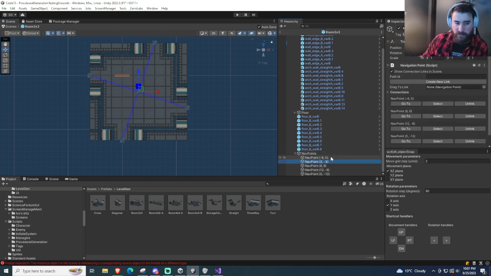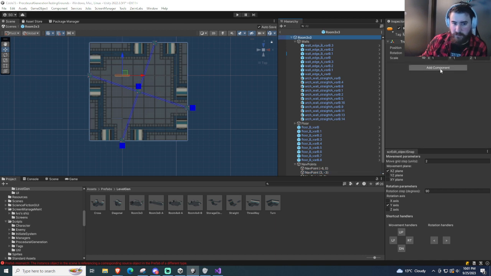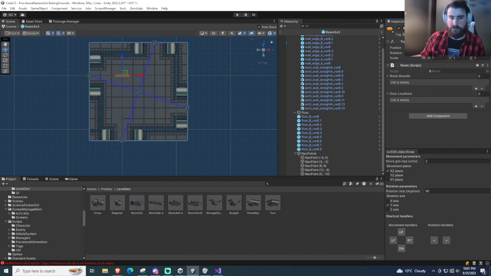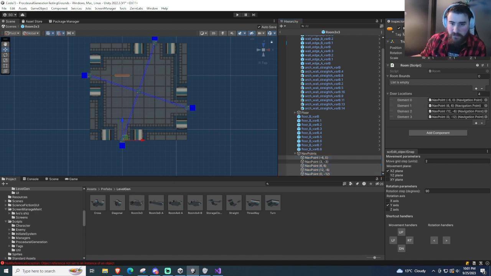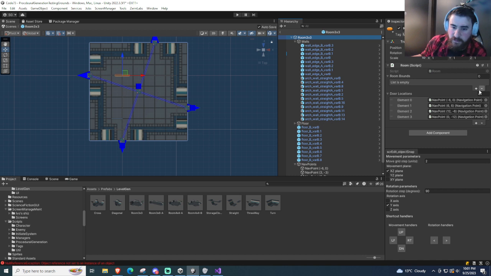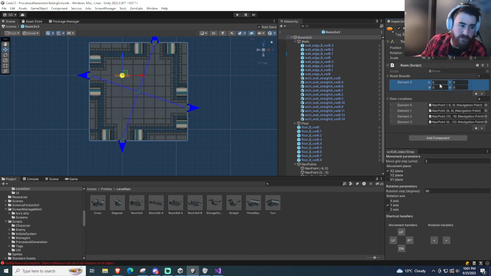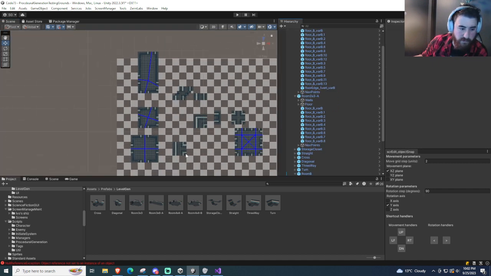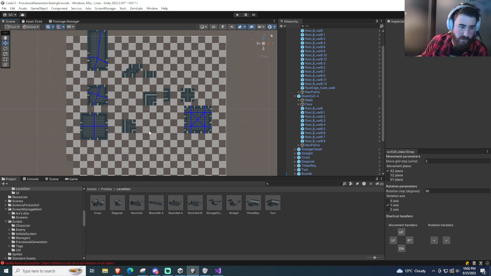Yeah, okay. So again, go to room, go to here, add a room script, and then go door locations. Lock this. One, two, drag there. Bam. It's been dragged. Okay, and then room bounds. This again, I have some weird one, so it's like -6. It's gonna be like -12, and then it's 18 and 18. There we go. Another room down. Okay, I got 3 rooms. All good to go.